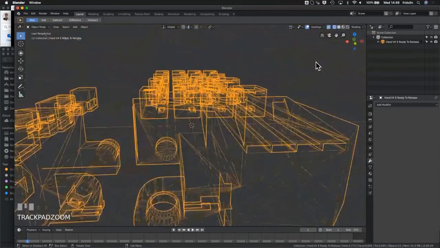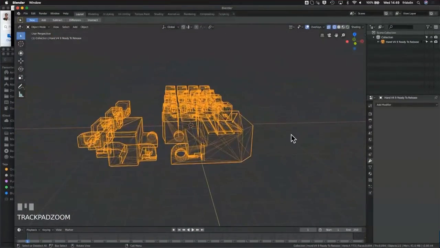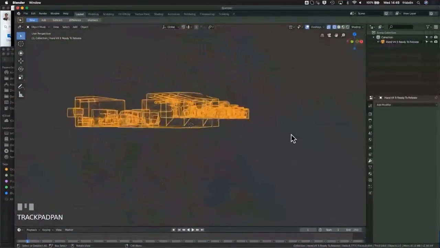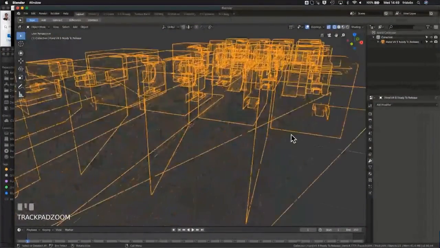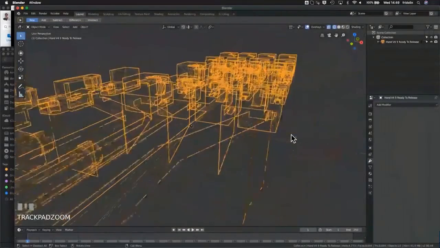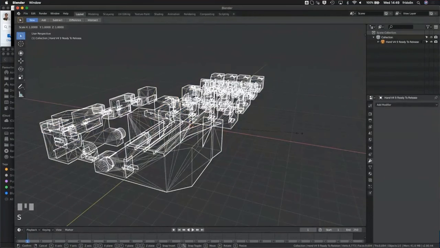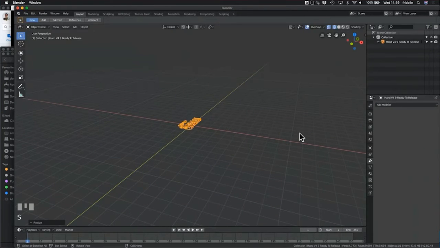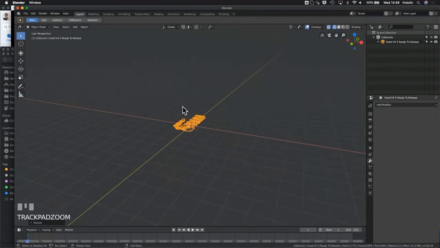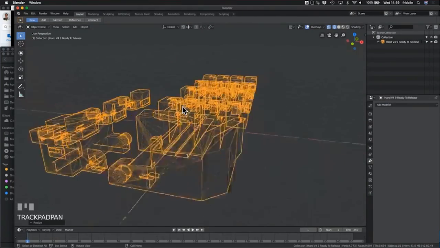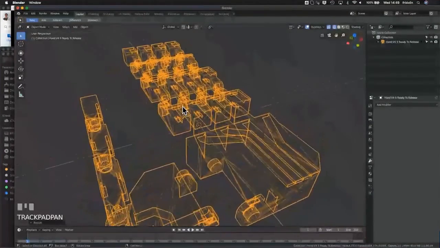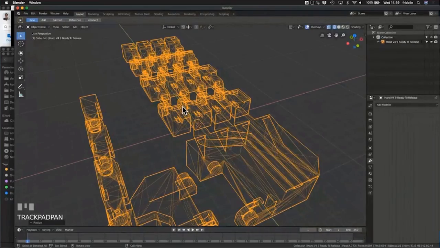Wow, it's huge. It's probably too big to work with because it's on a totally different length scale to, say, the cubes and spheres we were adding earlier on. So what I'm going to do is type S to scale it and 0.1 to reduce it to 10% of its original size. And now we'll find that if we add something new within Blender, it's going to be roughly a similar size.